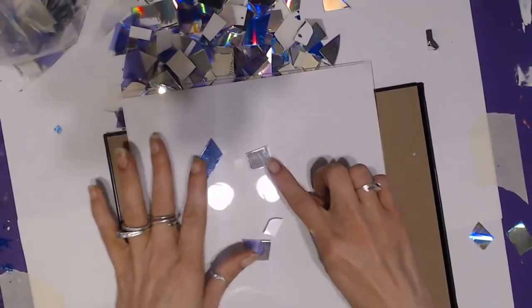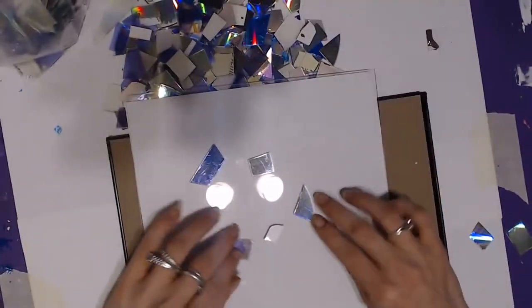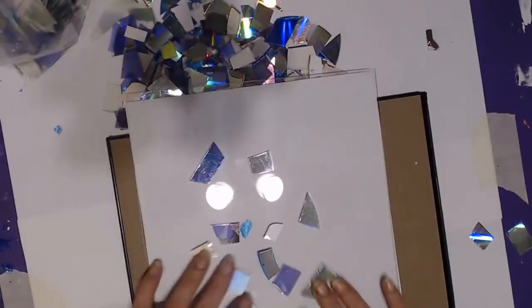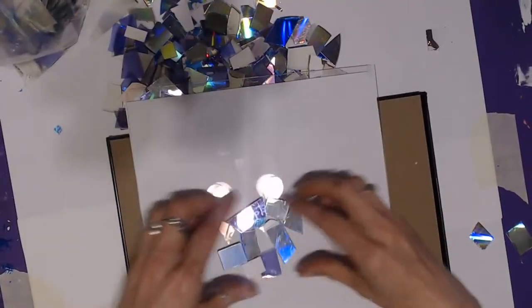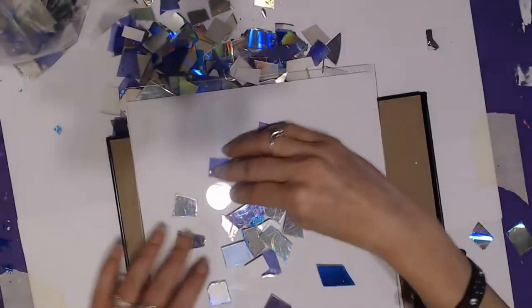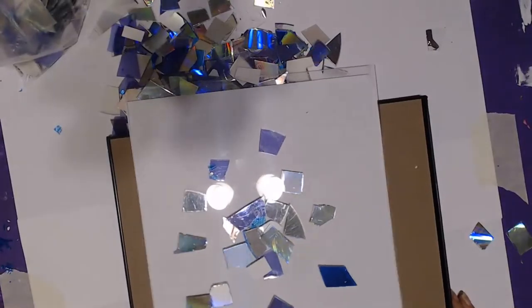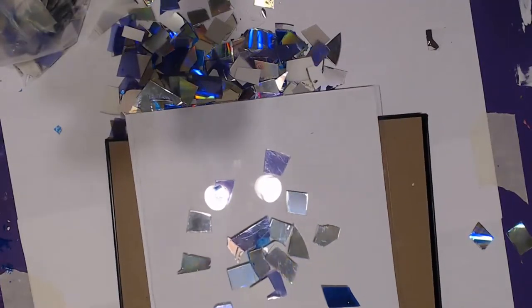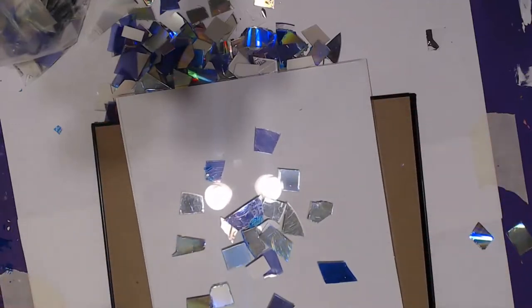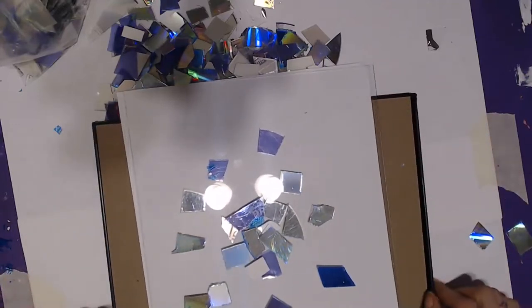And we're going to be gluing these tiles onto the glass, and say this is a design, you know, say it's a flower, and that's what we're going to be playing with today. I have all kinds of different colors on here. Just say that that's your frame. And what you need to do is keep a little bit of an edge away from the edge of your glass, because you've got to pop this back into the frame.